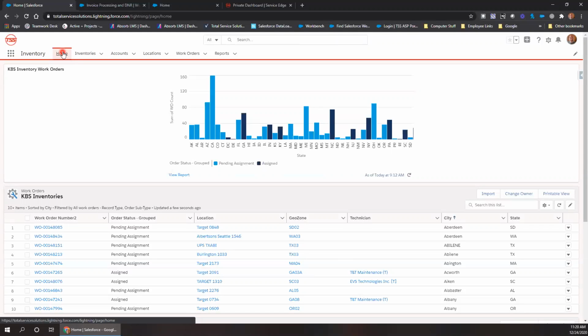Hit save, it'll filter that list, make your update for the technicians, and then go back to filters and remove it after you've completed it. If you're going to do that just for the sake of splitting up a state, make sure that you remove it when you're done, so that anybody who hits this home page will see a full report.